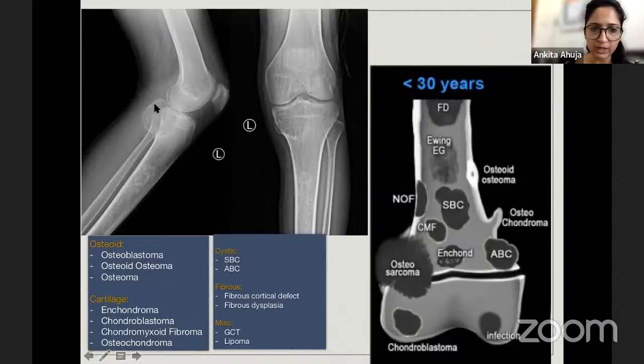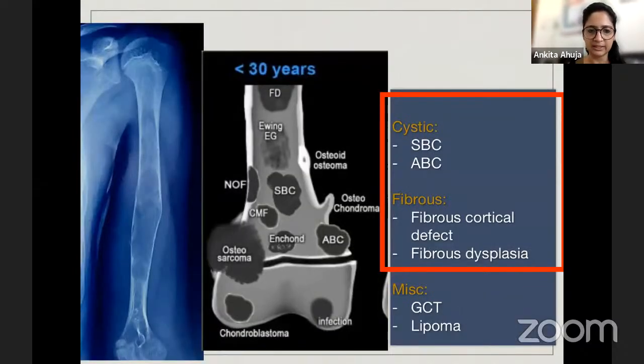But if you carefully look at the lesion matrix, if you see some rings and arcs towards the periphery of the lesion, which suggests that there is a chondroid matrix, in an epiphyseal chondroid matrix lesion you have only one differential left, that is chondroblastoma. So this was a case of chondroblastoma. Similarly, in this diaphyseal lesion, narrow zone of transition, you can draw a line here, you can draw a line here. There is a small fracture here, but still no periosteal reaction. So put into non-aggressive category, diaphysis. So non-aggressive diaphysis, you are left with FD and SBC.